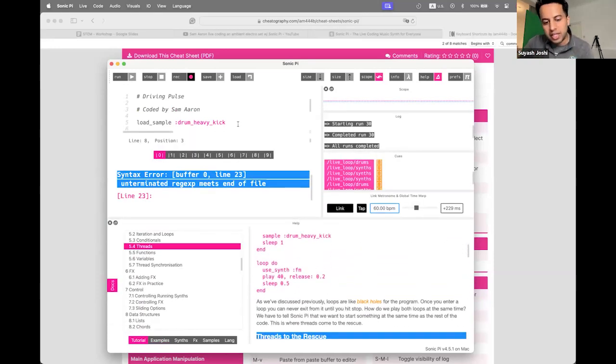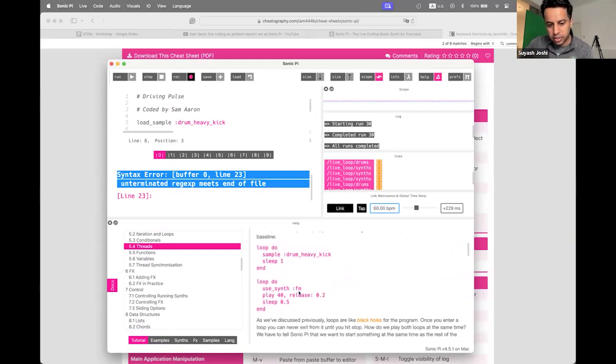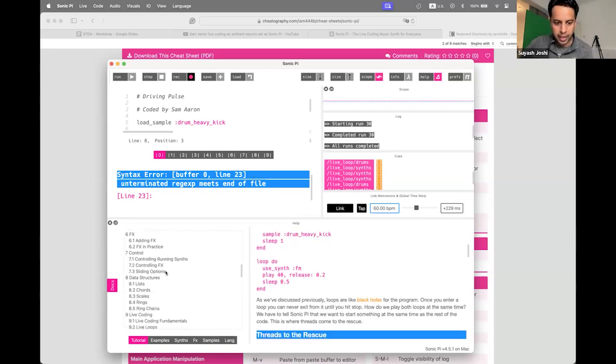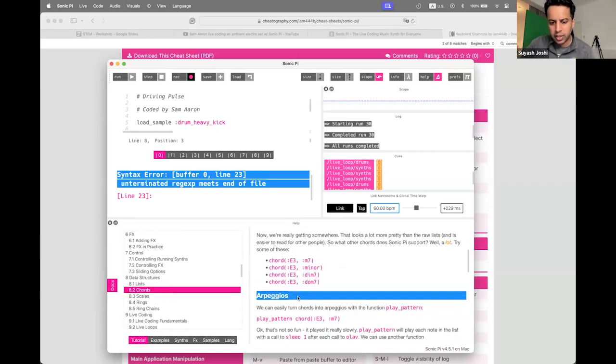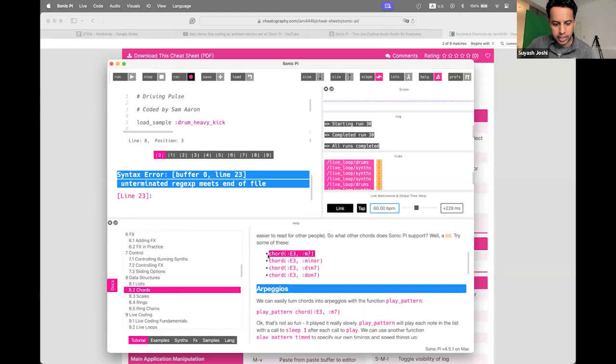The heart of it is basically loops. Loops are the key in this one. So you're playing a loop, and then you're manipulating different parameters of the sound, and you can bring in different instruments and whatnot, but everything happens inside a loop. Then you can add different effects and things like that. There are of course different types of sound. If you want to play a chord, you can of course play that.